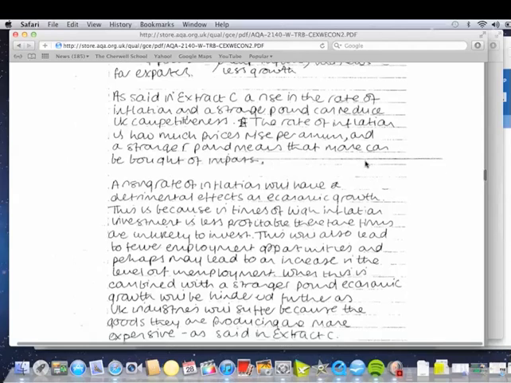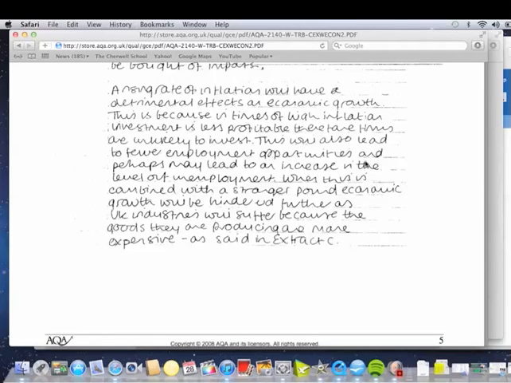A rising rate of inflation will have a detrimental effect on economic growth. Okay, but why? Would be nice to have known. Okay, this is because in times of high inflation, investment is less profitable. Right, are you telling us why it's less profitable? Therefore unlikely to invest. Well, I suppose we should really add in here that a high inflation might mean you're very unsure about your cost of production, what wages will go up, about what prices you're going to get, what you're going to get in terms of real profit. So that might put you off investing.